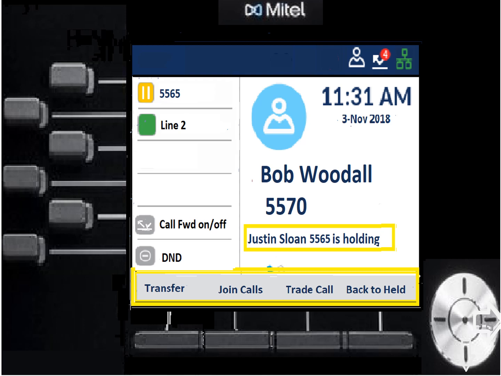The other feature that you see there is trade call. Now, a trade call will allow you to talk back to Justin, who's currently on hold, if I needed to get more information from him without canceling the transfer and starting over. So let's just say I hit transfer and I dialed Bob's extension, and Bob picks up and I say, hey, Justin's on the phone for you. And you said, Justin with who? What company? Who is it?